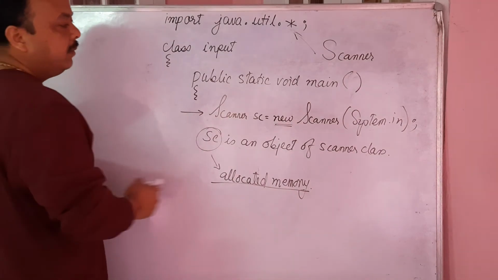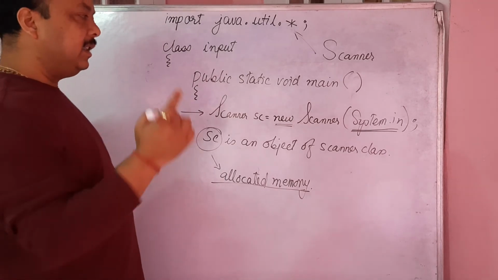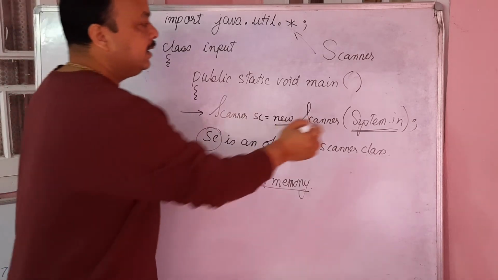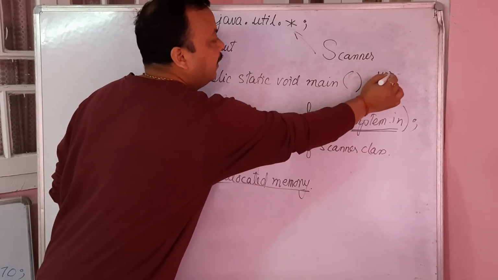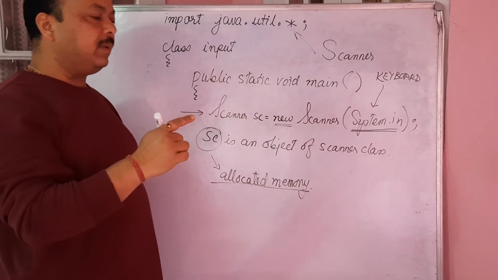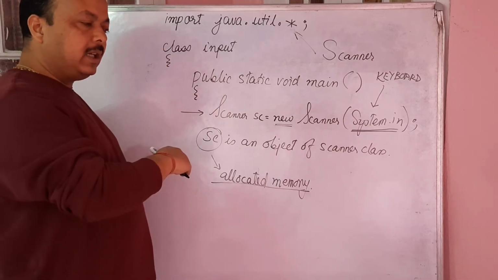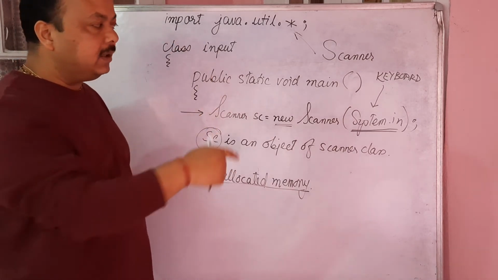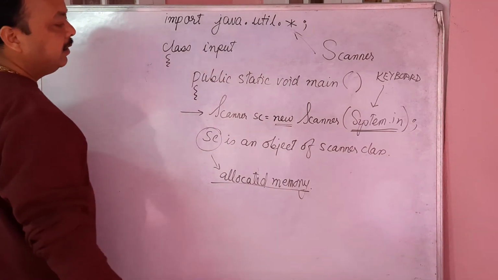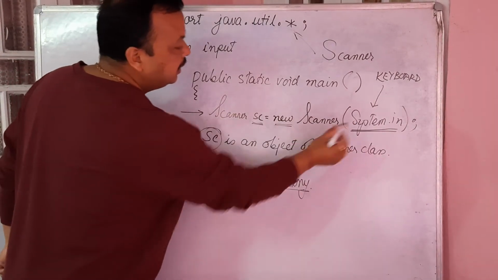So that is why we have mentioned here System.in. What does System.in mean? System.in means standard input device. Who is your standard input device? The standard input device is your keyboard. So any input that you are going to perform, when it is an interactive input, the program will print on the screen, but you will punch through the keyboard. That is from where you will provide the input. So that is the reason why we have connected the object sc to the input device.